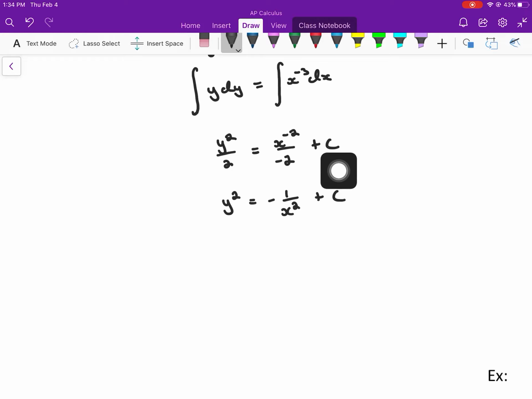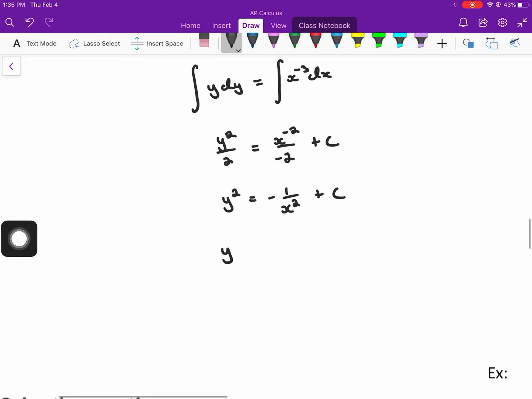We're going to solve for it later. So it doesn't really matter if we put the 2 there or not. So by habit, we've learned just not to put the 2 there. And we'll solve for it later. It doesn't really make a difference if you did put 2c or if you just leave it as regular c. But, you know, a little more formal with math, usually they just leave it as c. And then the x to the negative 2 I just brought to the denominator because it's a negative exponent. So let's go ahead and square root both sides to get y by itself. That's where plus or minus comes in at.